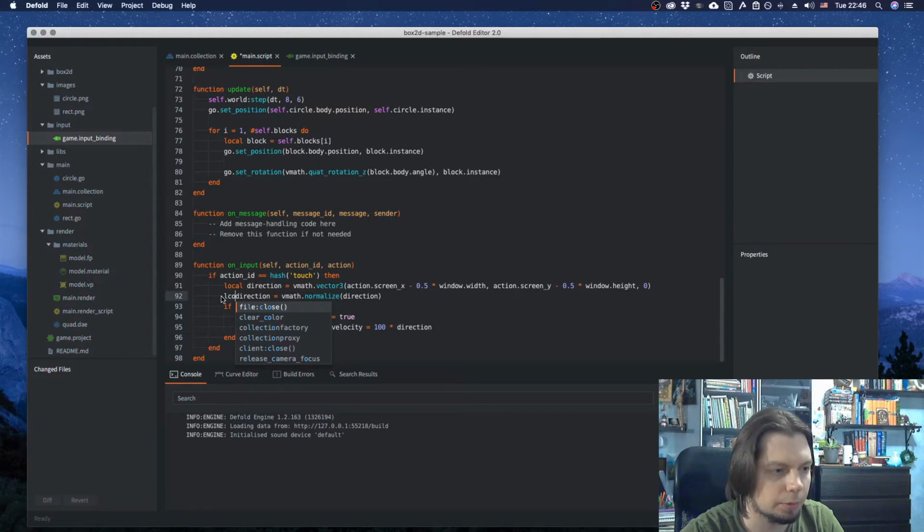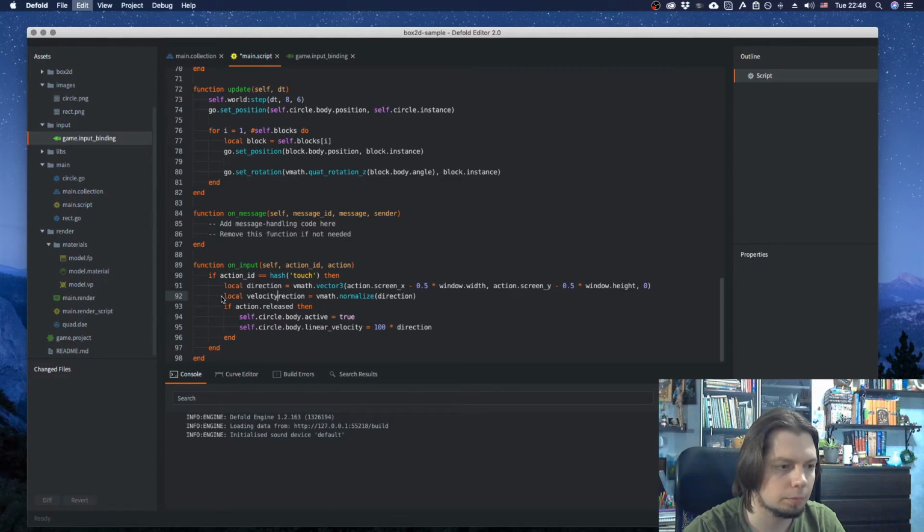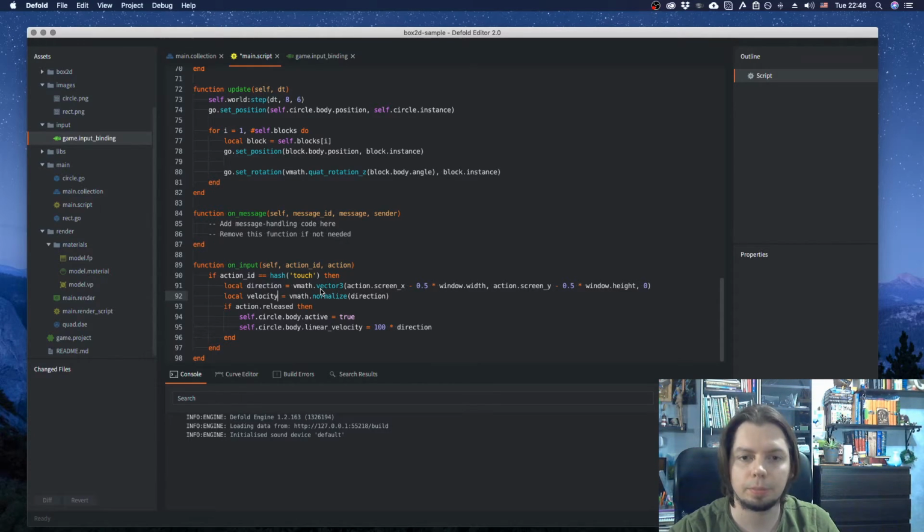Let's have it renamed to velocity. Do you know what's the difference between velocity and the speed? I will wait for your answers in the chat, and then I will tell what's the difference.